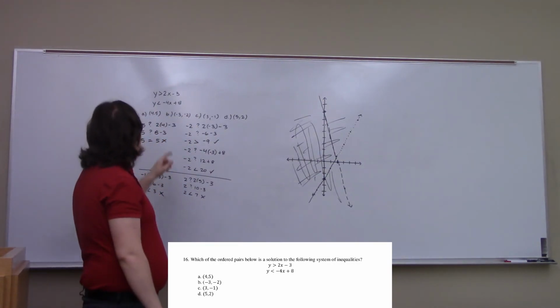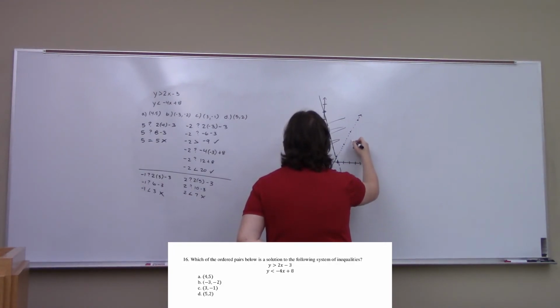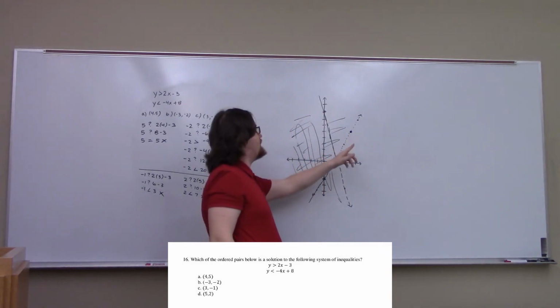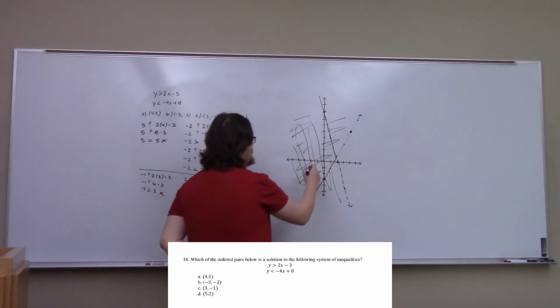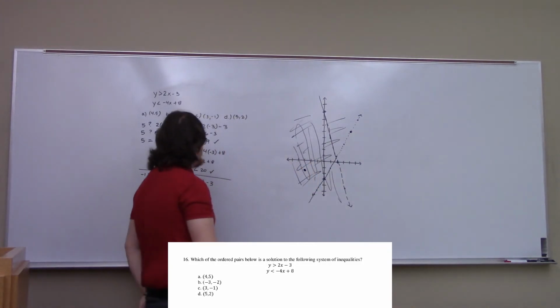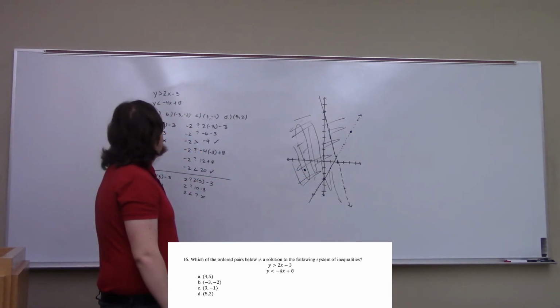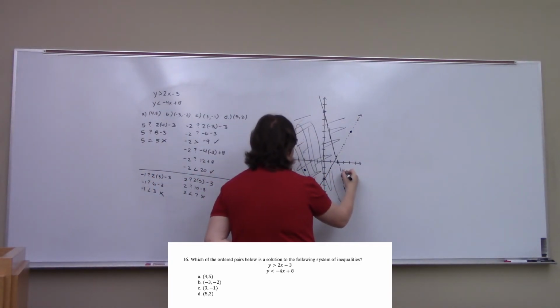Alright, now if we plug in each of our points, we go to 4 and then up 5, we can see we have 4, 5 here is on this line. It's not in that area that we're interested in. Then we have negative 3, negative 2. So we go over 3, down 2. We can see this point, and we've already proved that this one matches, but we can see this point is inside of the area we're interested in. Then we have over 3, minus 1. That's down here and it's outside of both areas.